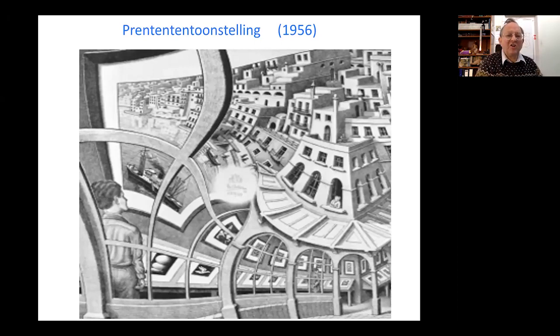So you have recursion here. You've got a recursion creating this wonderful illusion, going back again to the subject of this conference, where the person is looking at a picture and that picture is of the object in which that person actually is. Unbelievable. And Escher created it with a hole in the middle. We'll see why there's a hole there, and he signed his name in that hole.